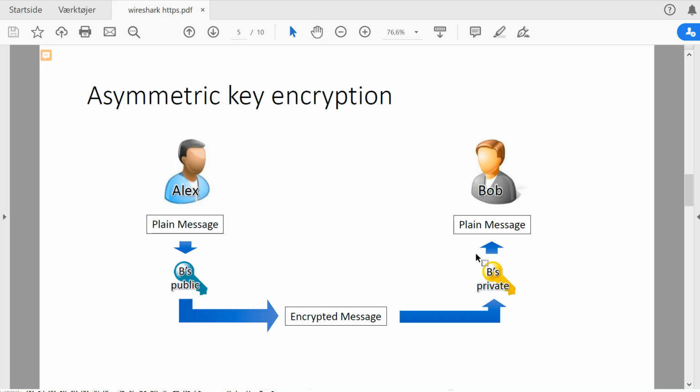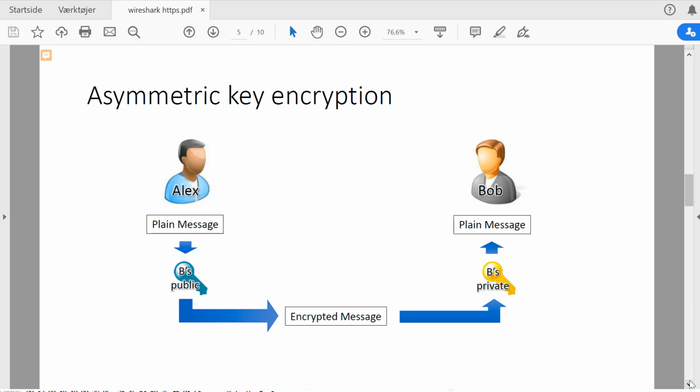That's also what happens on servers, a server that you visit having HTTPS. Remember, this is simplified asymmetric key encryption. We'll go into a little bit more detail on it later. I just want to establish the basic stuff here. Whenever we access an HTTPS page, something similar happens. The HTTPS page has a private key which it keeps secret, and then it gives us its public key that we can use to encrypt the message to begin with.